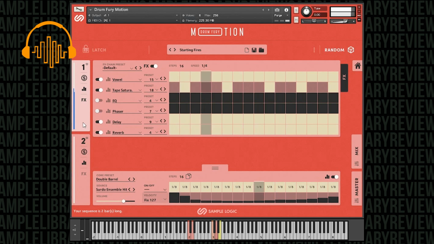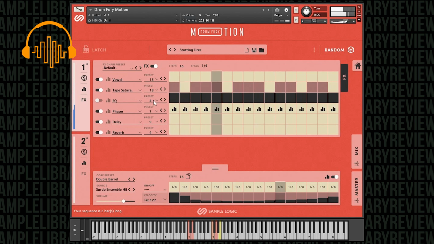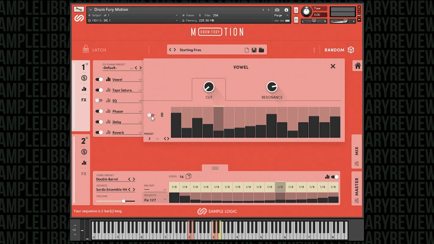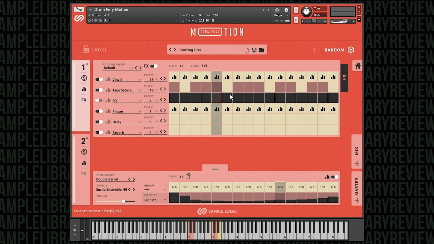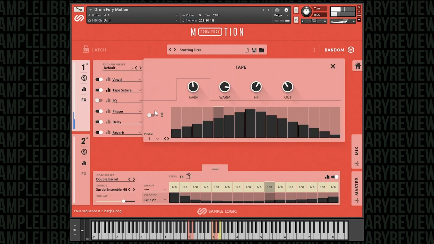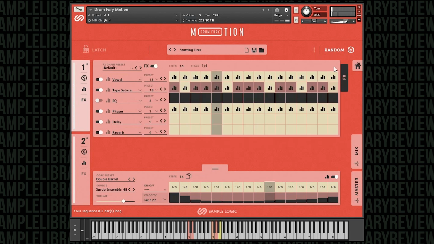Okay, so the black obviously means it's turned off. And this shows that I've got a step animator, but I also have a step animator here, which is why I'm a little bit confused. Oh, wait a minute. You have to turn it on. Okay. Now, there we go. And my tape saturation, same thing. I've got to turn that step animator on. There we go. And then this just controls whether it's in or out. Okay. Well, that's pretty cool.